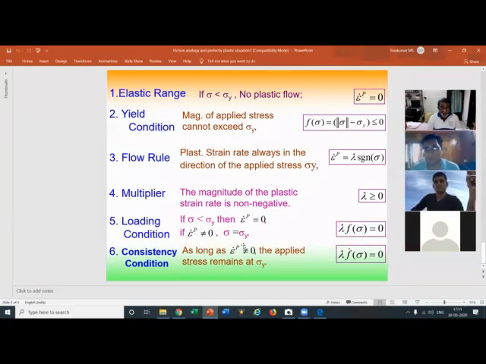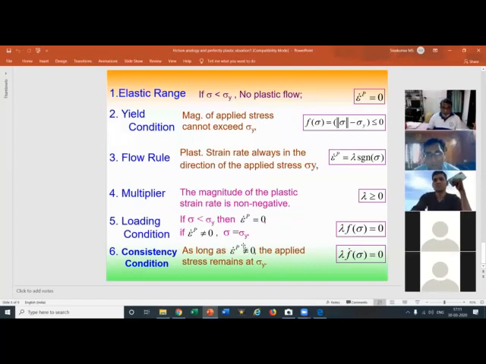First of all, elastic range. Here we said if sigma is less than sigma y, it should actually be the absolute value of sigma is less than or equal to sigma y. No plastic flow. Correct? Right? Yes, sir. So that's the first one. Here, sigma is a single value. Once we have three dimensions, it becomes a matrix. Sigma becomes a matrix. Correct? So, I can't assign sigma to be less than or equal to sigma y. I need to do something about that. Correct? Yes, sir. That's one thing that I have to fix.